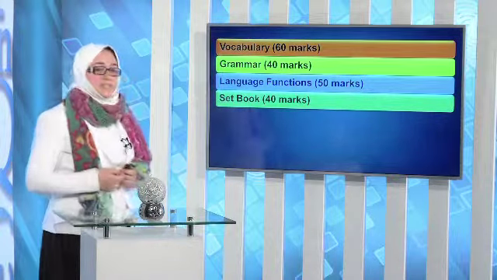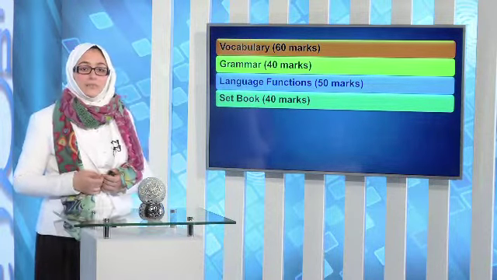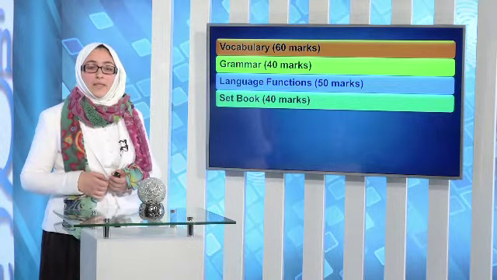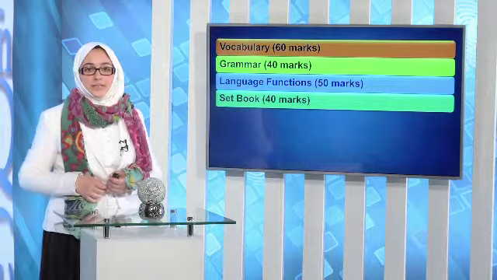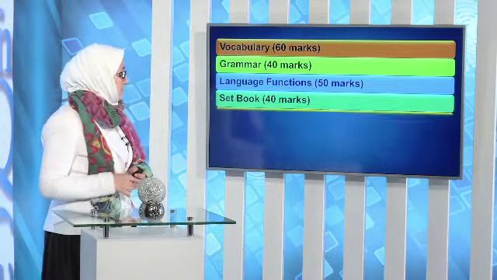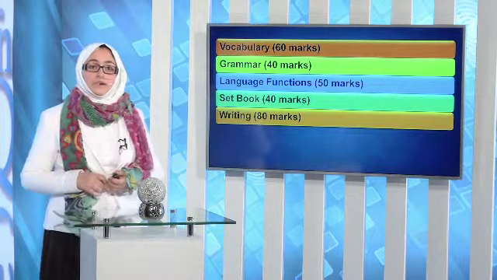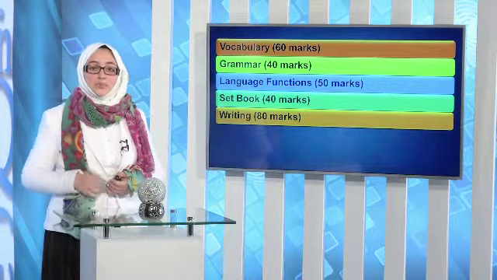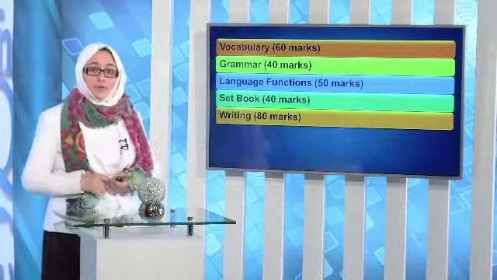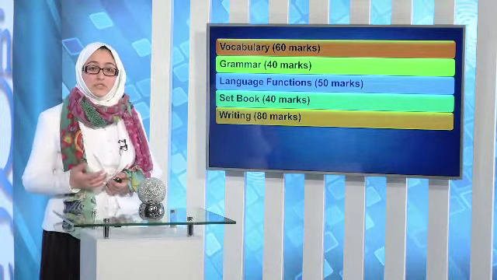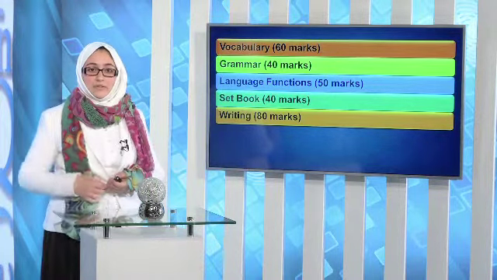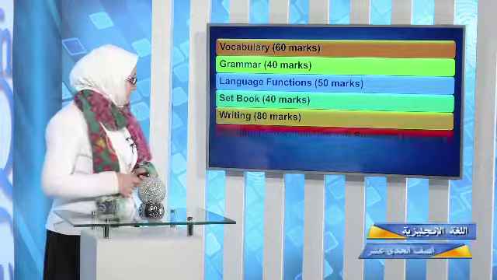Next, we move on to the set book questions, which come from both the units that are covered in the curriculum, as well as the story, which, as we've said, is The Adventures of Huckleberry Finn. And this is for a total of 40 marks. Next, we move on to writing, a very essential branch in your examination, and this is for 80 marks. So you need to pay attention to writing the outline and then giving the detail in the composition.